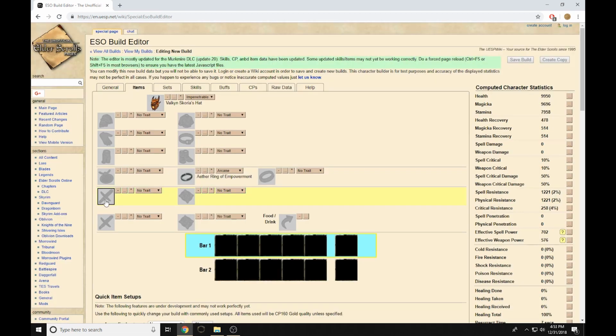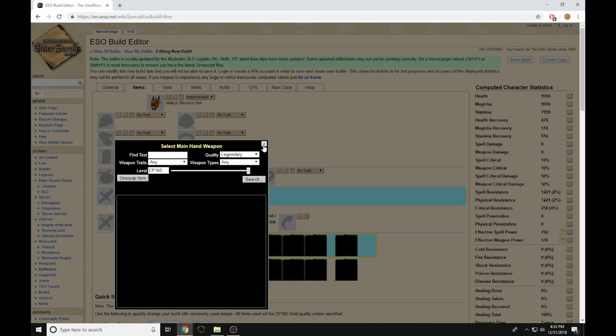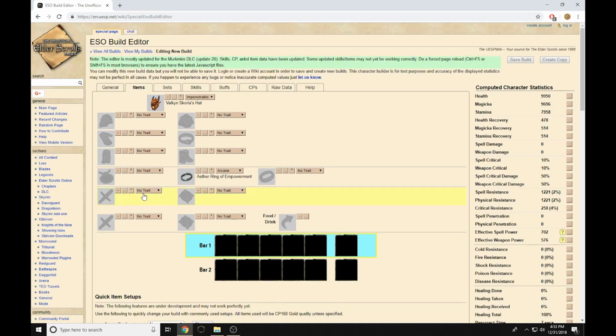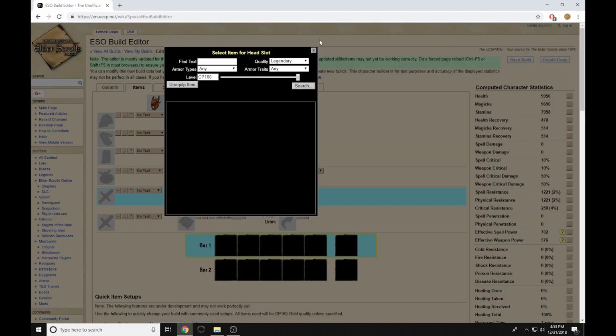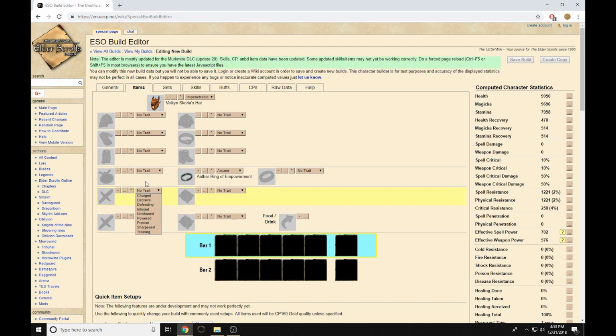And then the weapons are done the same way as the gear as well. Just like we talked about, you just type in the text and look, set your quality. Now these attributes of your gear, etc. can be changed afterwards. And you can always just go in and change them again here. You can change the traits with the sidebars here. The weapons, we have all 9 traits active. Jewelry, we have all 9 traits as well.